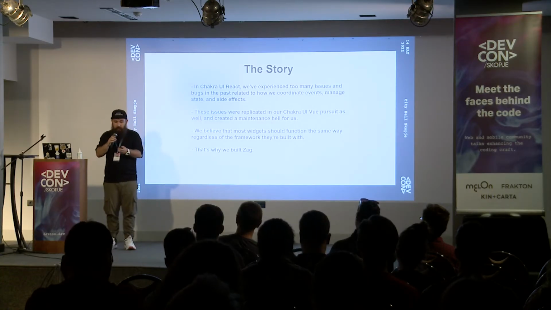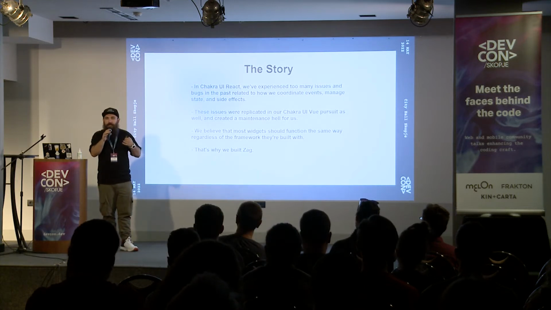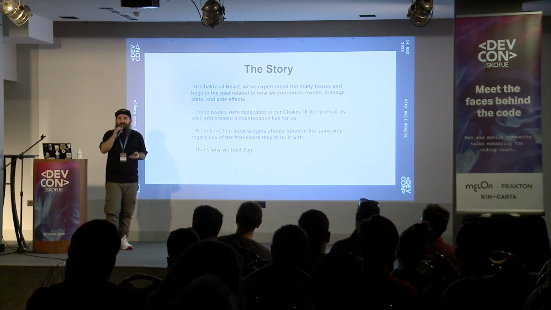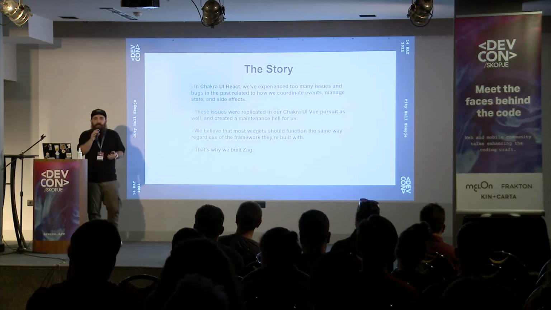But then upon talking with some of the Vue.js core members, we realized they have the same bugs as us because we copy-paste each other's code. Right? We need to ship fast. They did a thing, copy-pasted it into React, optimized it for React. We did a thing, copy-pasted it into Vue.js, optimized it for Vue.js. So for every bug, we also need to fix it twice. And as we developers know, our favorite phrase is, that doesn't scale, right? So yeah, that created a maintenance hell for us.